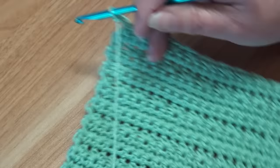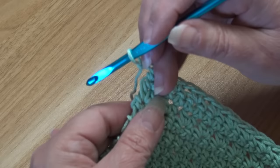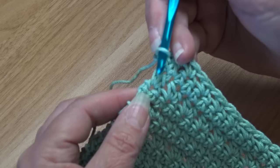And now we're going to be working into the row end stitches. So if you are unsure where your row end stitches are, just pull on your work and you're going to see how they open up. These spaces right here will be your row end stitches.